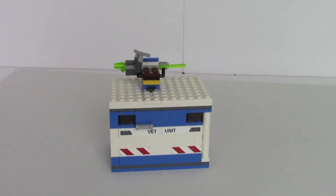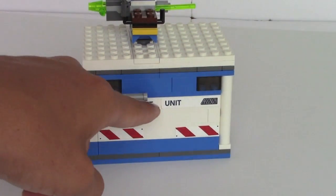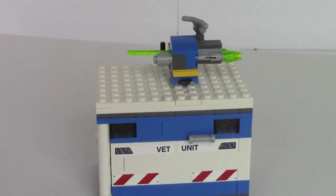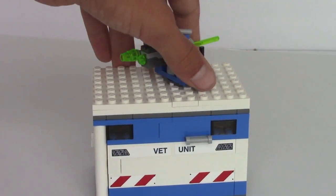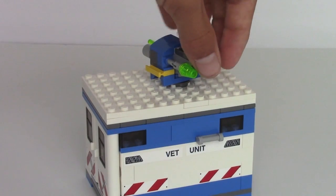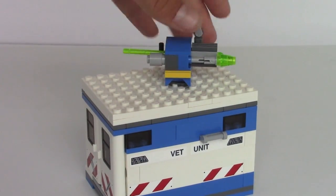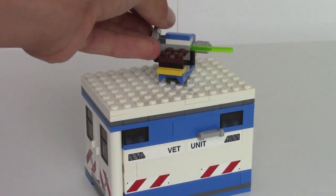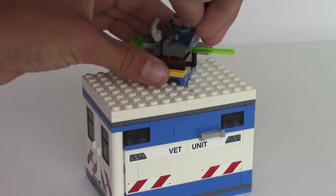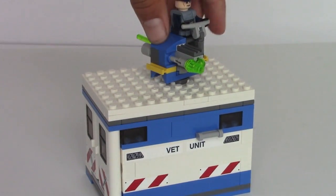But checking this out now, it's very cool. It's got the two vet unit stickers there and there, and it's also on the other side. And you can see it's got a little gunning turret on the top here. Spins a full 360 degrees. It's got a spring-loaded shooter in it, which is green, so it's supposed to be like a big tranquilizer bullet. And then you've got a simulated shooter there, so you can trank your velociraptors. And then you've also got your seat where you can put any of your 3 minifigures, but on the box art they suggest you put your ACU minifigure, and we'll look at the minifigures here in a little bit. But you can put them up there and start tranquilizing your velociraptors.